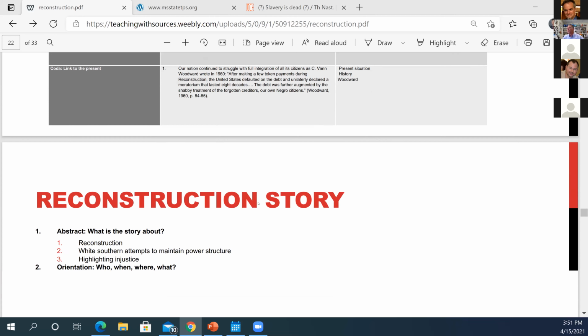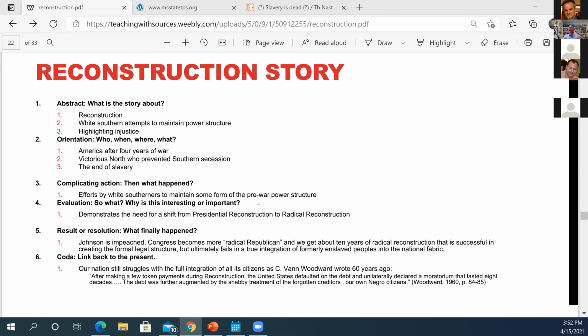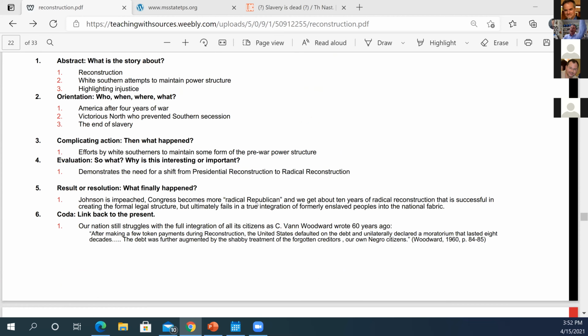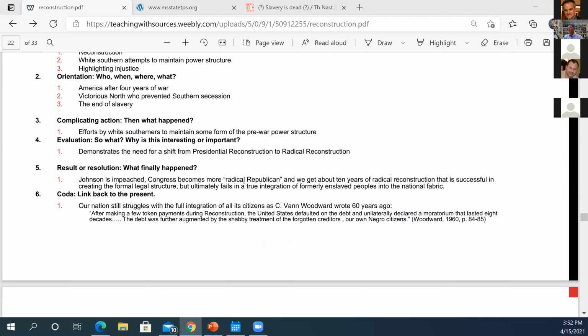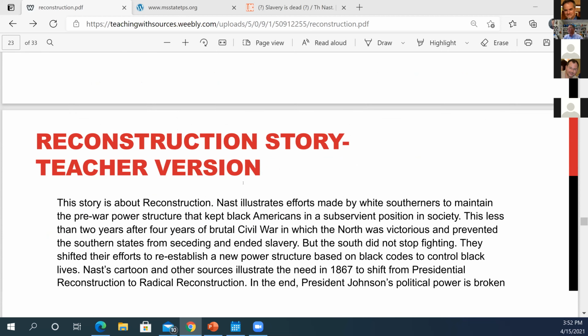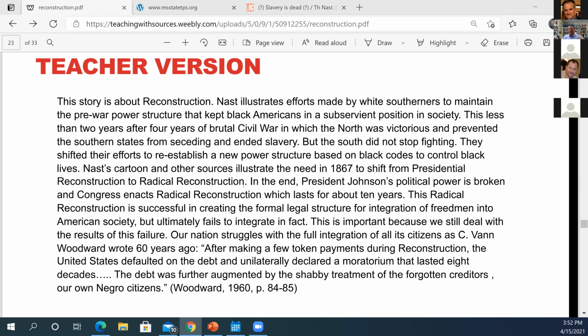And so we go and say, hey, another way, I kind of broke it down here and you can look at it. I just read through this. I just got rid of where it came from. And then if we were to have the students write it, well, this would be me as a teacher writing, because I think different people can tell the stories. Maybe this is the teacher's story, or what I think Nast's story is.